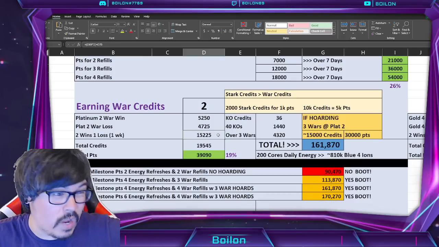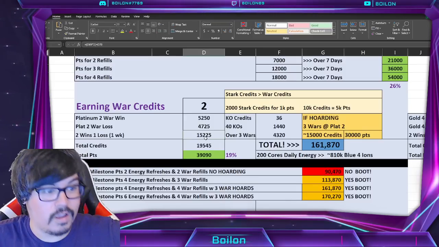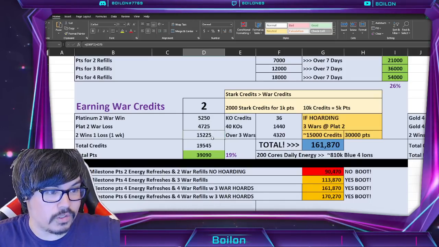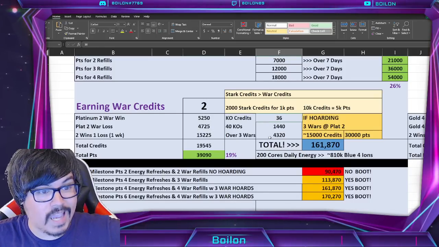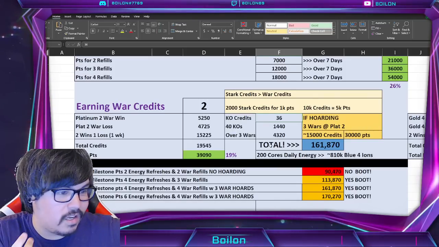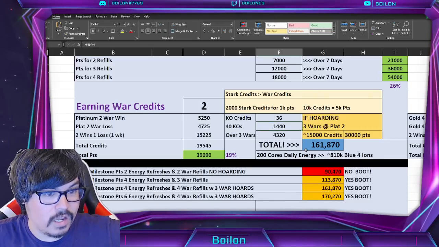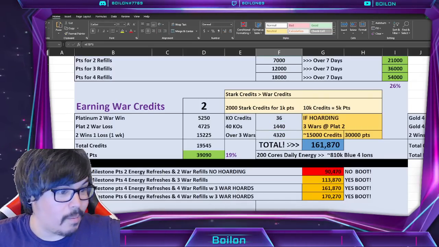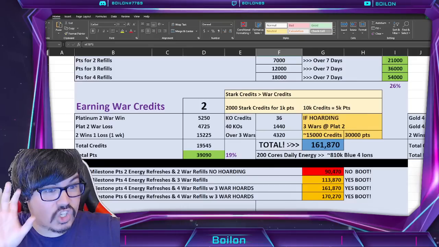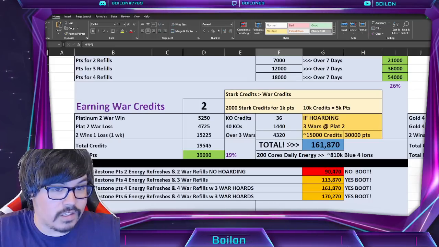So if you do like 2 wins, 1 loss over the course of the week, then you're getting about 15,225 war credits. Multiply that by 2, and you're getting about 30,000 or so. But you're also getting war credits from KOing characters. So let's say you did 40 KOs. That's like 8 room clears. And that would give you 1,440 war credits. And then over 3 wars, that's 4,320. Multiply that by 2 again, and you're getting about 8,600 milestone points just from the KOing. So it's not huge, but it's not anything to scoff at either.